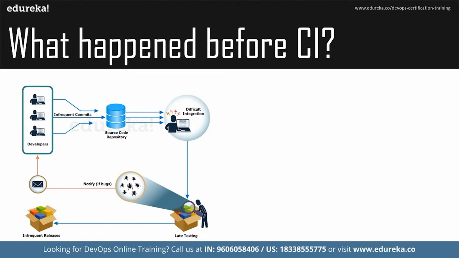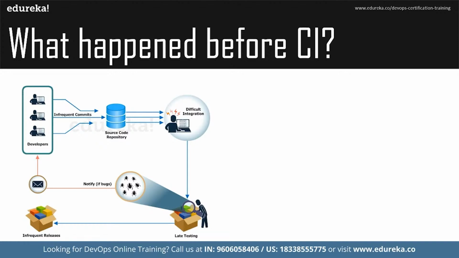And if there is any bug in the code, developers are notified. Now, this will be done with the help of a feedback loop. And if there are no bugs, then the application is deployed onto the production server for release. I know you must be thinking, it seems like a perfectly fine system. What is the problem with this? This is very textbook, right? You write the code, then you build it, then you test it, and finally you deploy it.